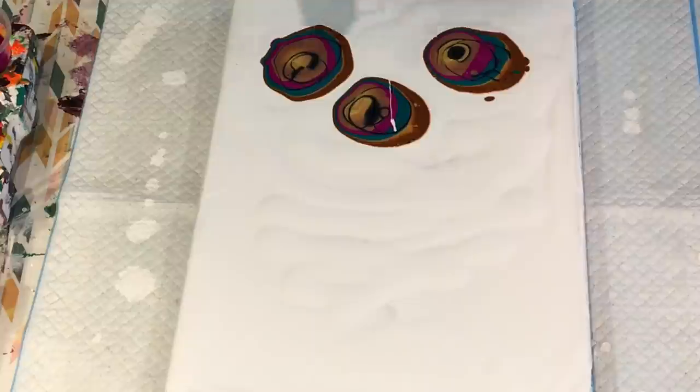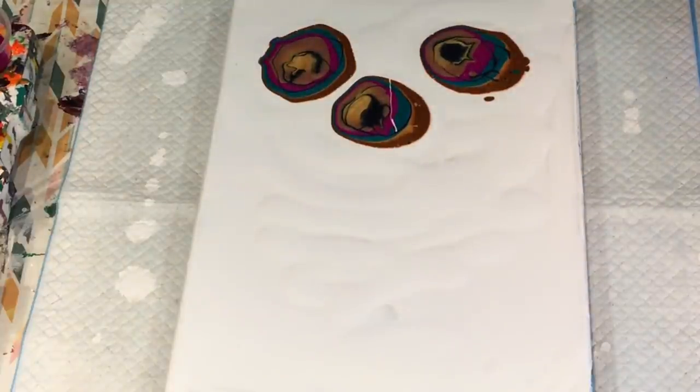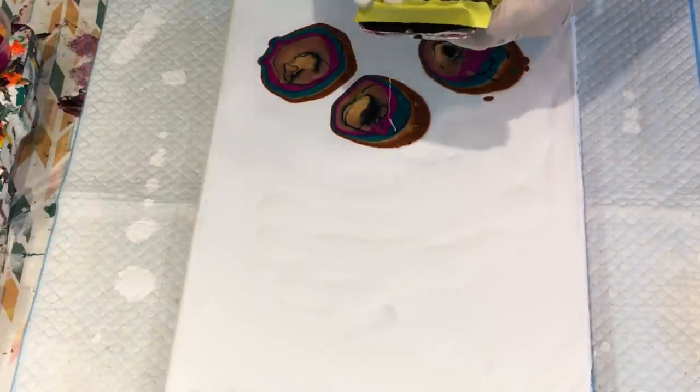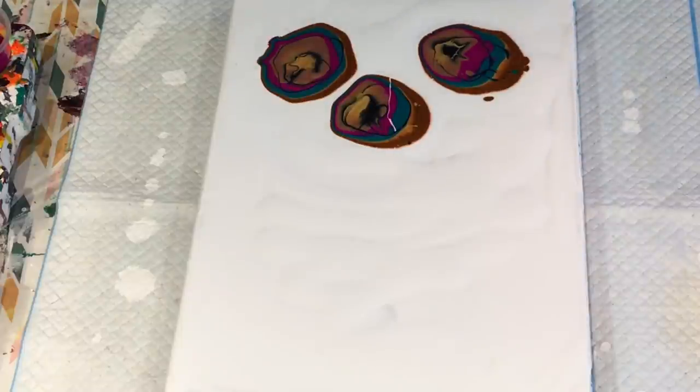Might just start off with my heat wand, getting rid of any air bubbles. And now I'm going to get my dryer. Trying to think if I can tape this end off to be a little bit finer. I think the end blowy bit is too wide, and it sort of goes AWOL. Just going to see if I can put a bit of tape on there to try and reduce the blowhole. So let's give this a go. I might completely stuff it up, but it helps if you plug your dryer in. Okey-doke, here we go.